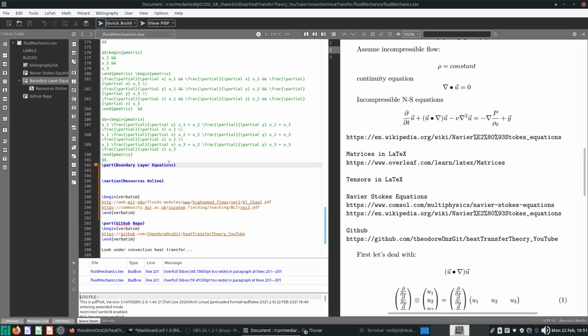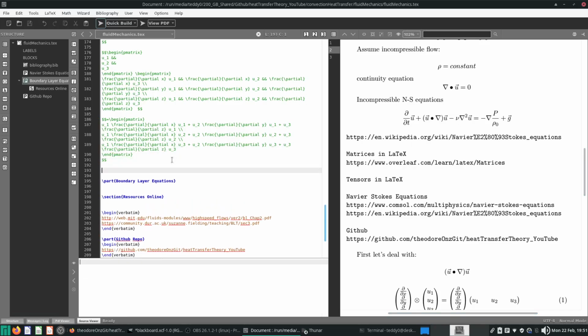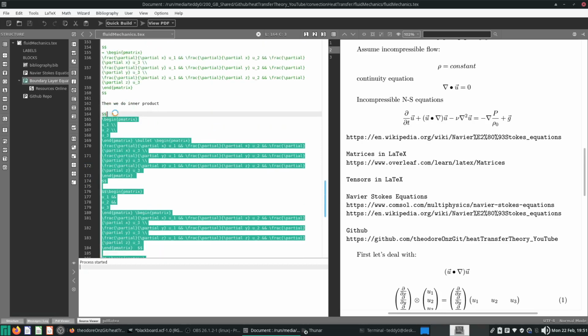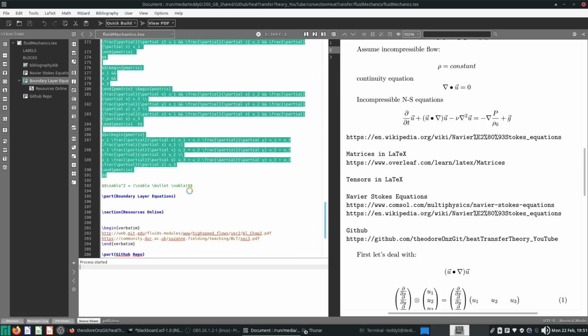So I'll try to go through this a bit quickly. Nabla square equals nabla bullet nabla. Of course I will just copy and paste this whole inner product and replace it.